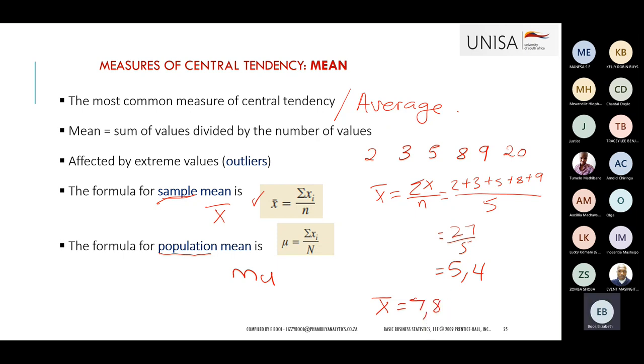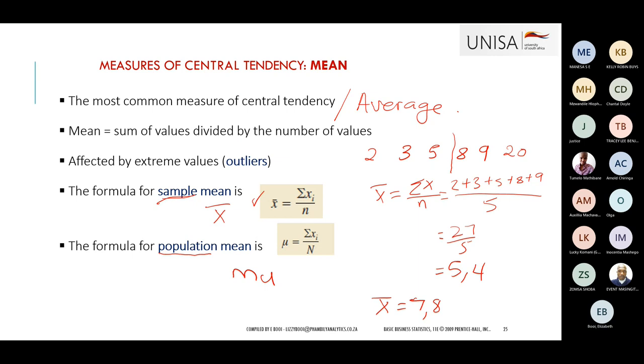Then I go and tell my executive, "Ooh, in this company, we are paying our employees very well. On average, we pay a salary of 7,800." Will that be a true reflection of the company? No, it will not be, because it skews the whole data. As you can clearly see, probably these two plus the executive are earning a huge amount of money, which gives a wrong picture that on average we are paying our employees very well, whereas we're not.